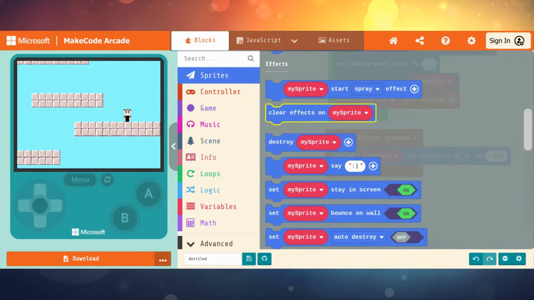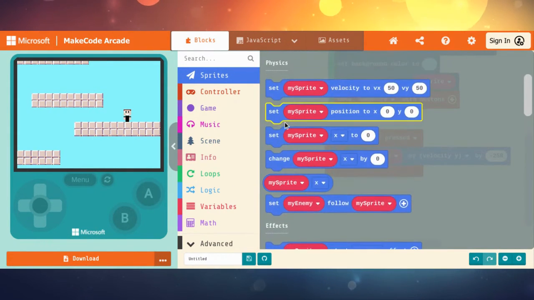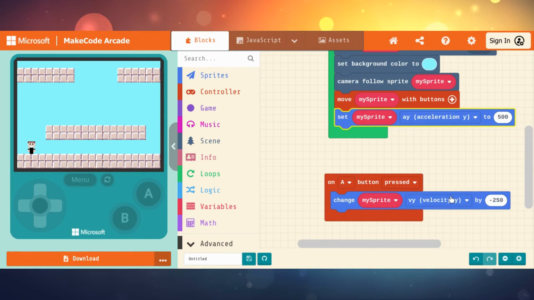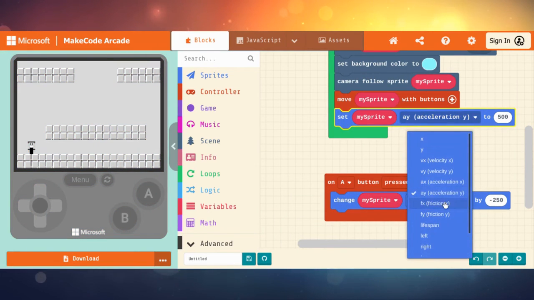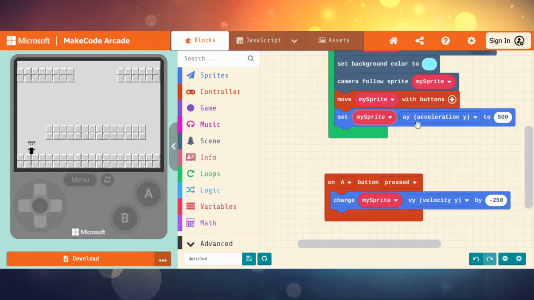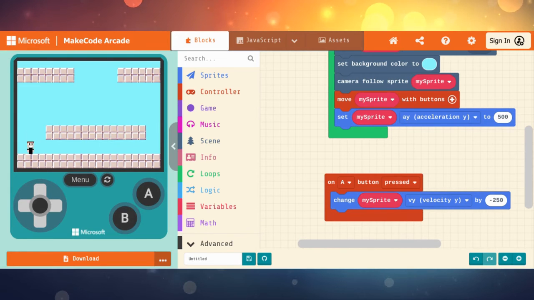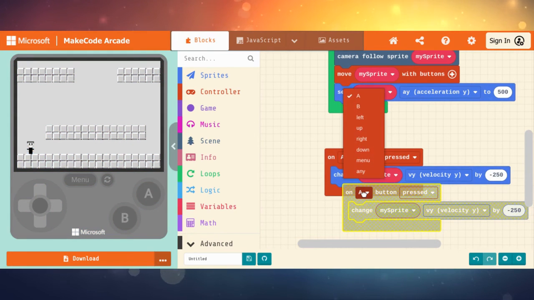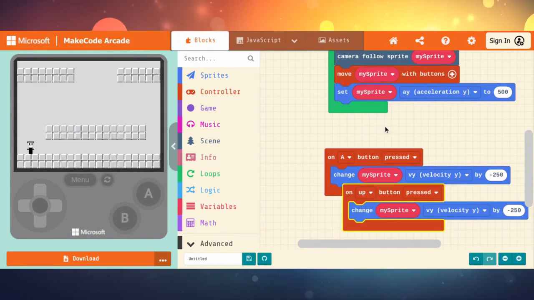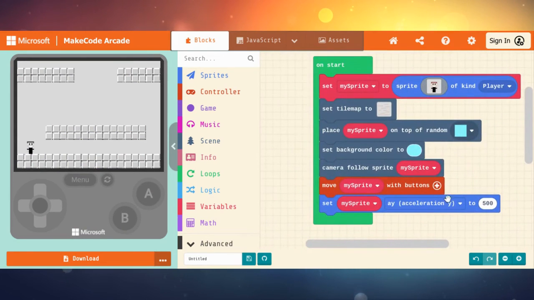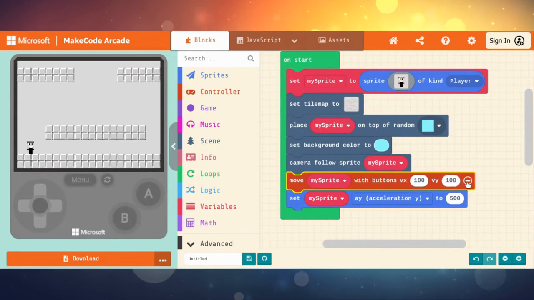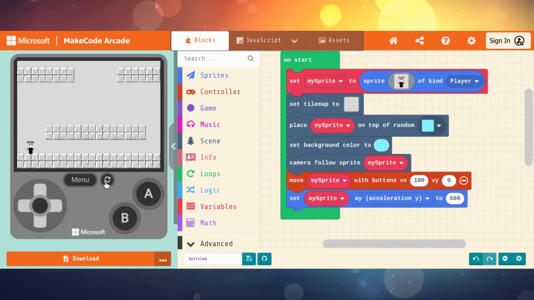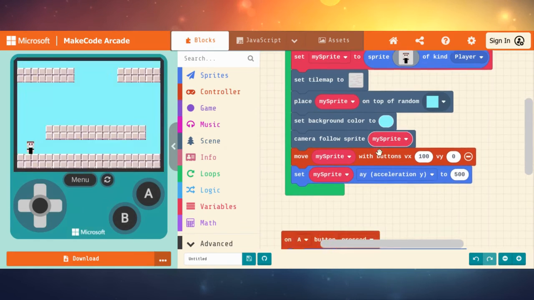So we're going to come here, set, where did it go? Set my sprite velocity here. Okay, so you have to come here and set it to AY. Yeah, AY. Now we can do that. And if you're testing it on a computer, just copy paste that line of code like I just did. And then we should come here. The plus, change that to 0. So now let's run the whole thing.